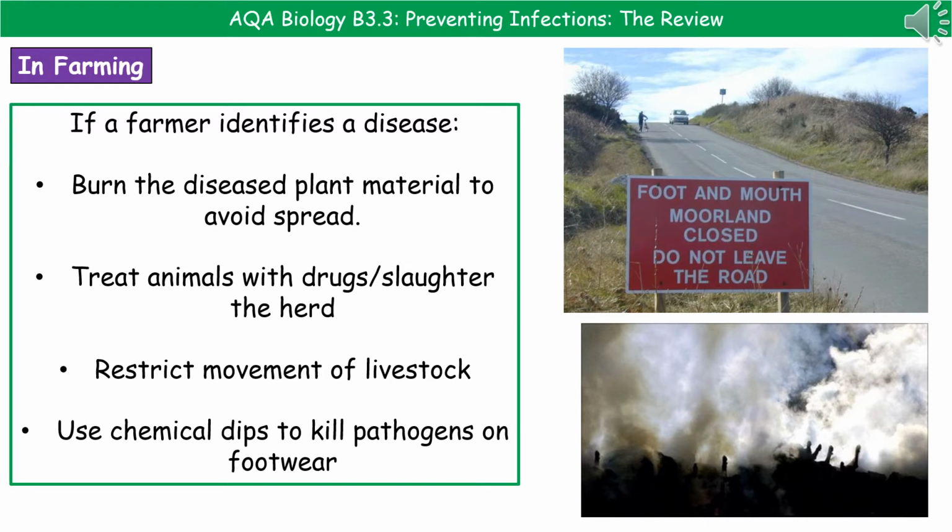So you can see the sort of outcome, if you like, of the foot and mouth outbreak that we had a few years ago. At the top, we've had all these signs that were actually telling people that certain areas were off limits due to the outbreak. And when you used to go into some of those areas that people still had to pass through, then you did have those chemical dips in order to clean the footwear so you weren't spreading it into those areas. And at the bottom, unfortunately, that's a scene of a herd of cattle that's been slaughtered and is then being burnt to try to prevent it spreading elsewhere.